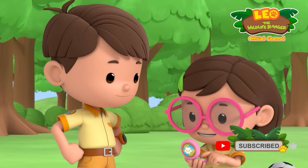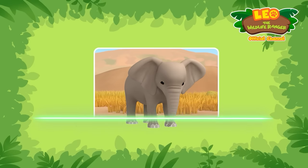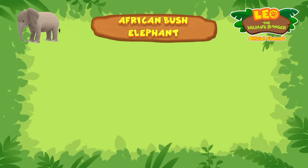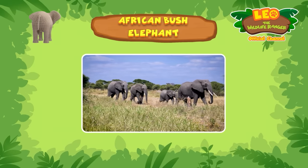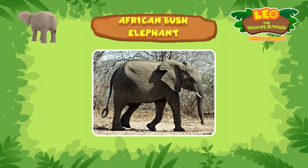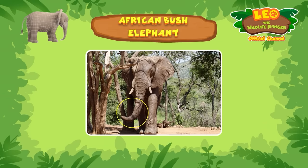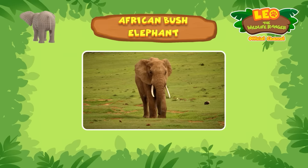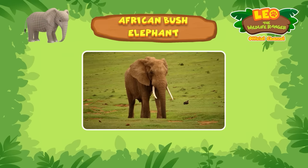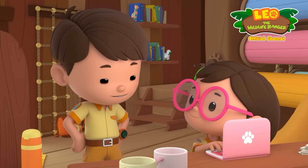Let's see if we can find any relevant information about them! Right behind you, Katie! Here it is! The African Bush Elephant! African Bush Elephants are the world's largest land mammal. An average elephant can weigh up to 6,000 kilograms and measure up to 3.3 meters high! Elephants are known for their trunks, large ears, and ivory tusks! Their large ears help them stay cool! And unlike us, elephants can flap their ears!